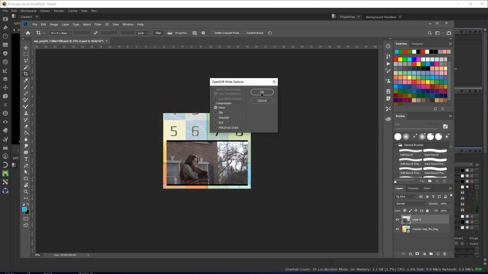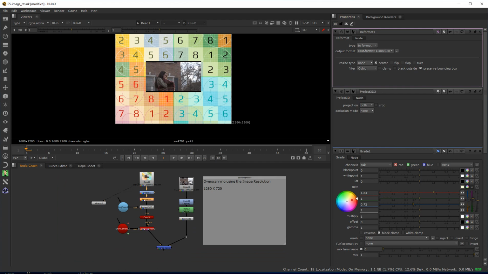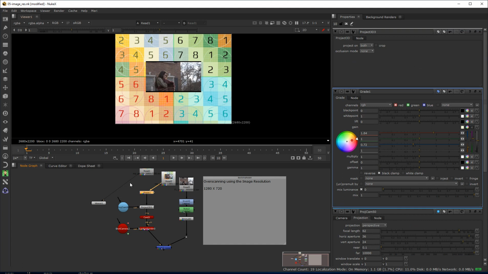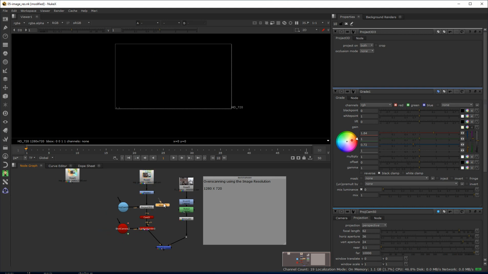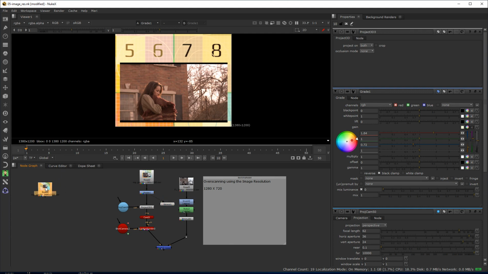Okay, and I'll bring this in and then swap it with the one that I had before. I will keep that grade, because that grade will be useful for being able to see the difference when we get the two image sets together. I'll keep that grade just to put that cast over. I don't need that anymore. But I will get rid of the reformat, because we need to do the reformat again.